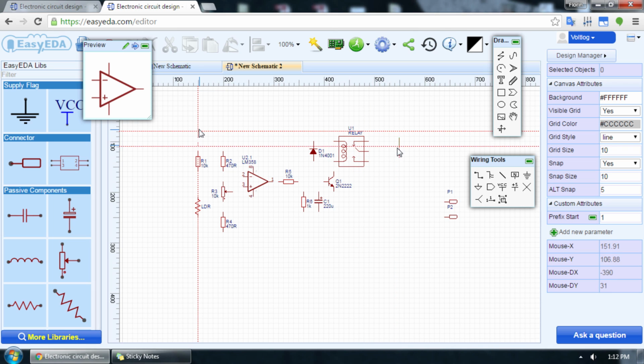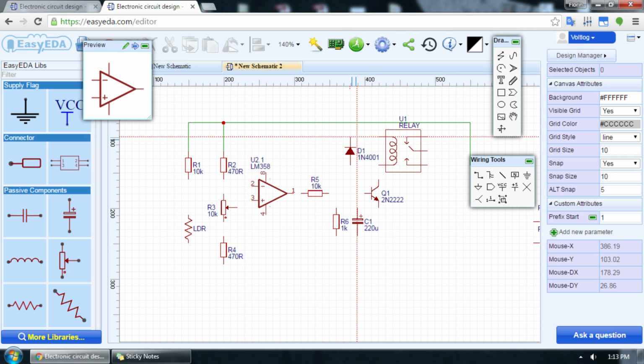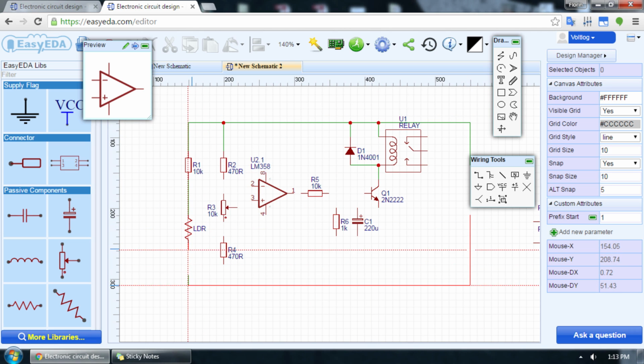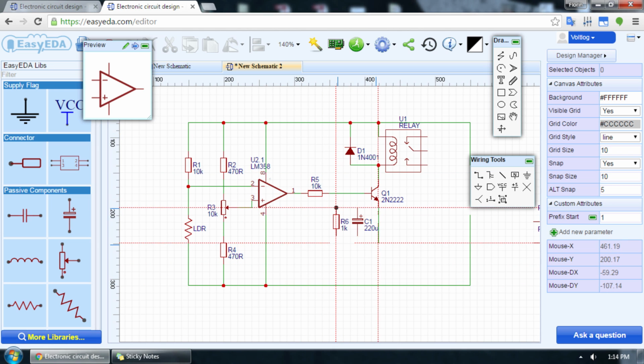Now that I have all the parts required, I can start wiring them. I'm going to start by creating this upper positive rail, nothing special, just a wire. The interface has been quite intuitive so far, most things are where you expect them to be. So I'm going to continue by wiring everything together according to the proposed schematic. Let's suppose that I will have some wire terminals on the output of the relay, but I'm not going to add them right now just to keep things simple.